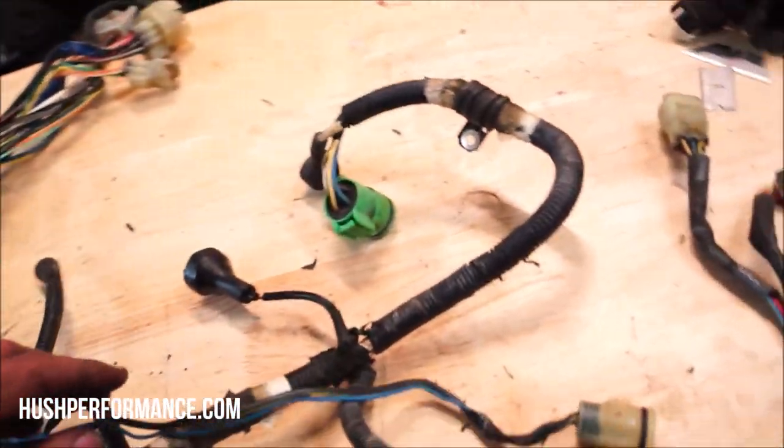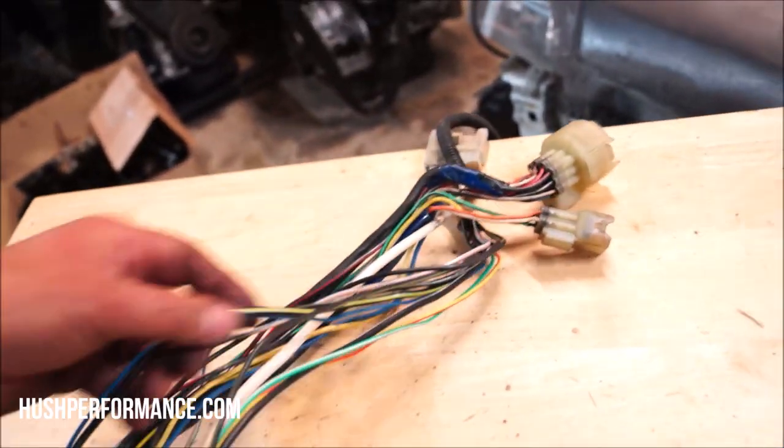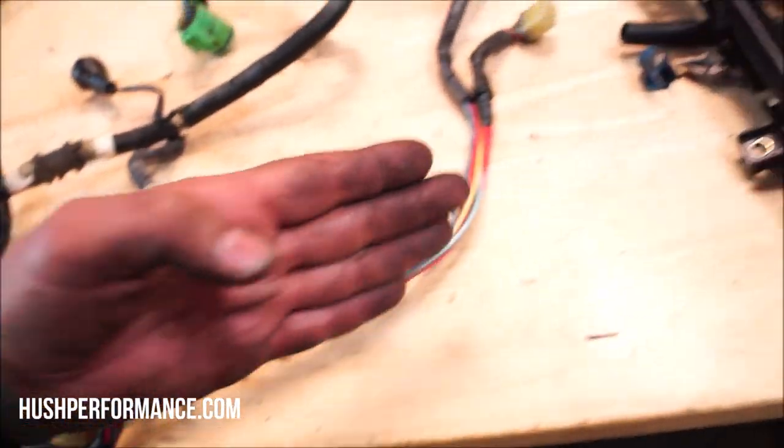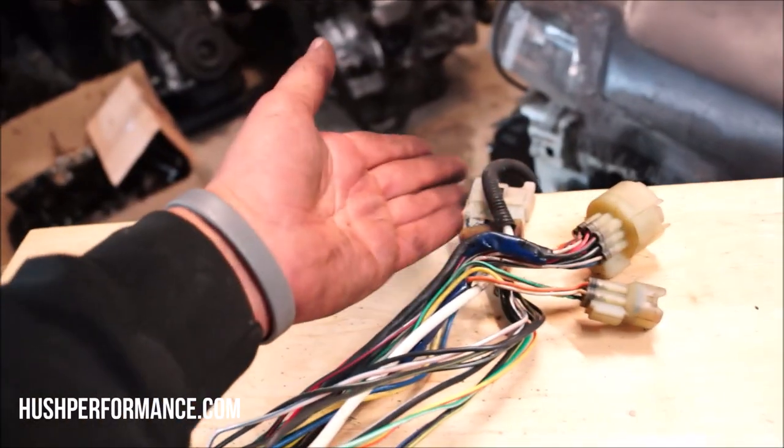So here is the distributor plug that I'm talking about that we need to move over here. Well, it connects on this side. We're gonna take this out of the plug over here, leave this distributor plug where it needs to be, and then reroute it through the injector side so that it ends up on this side right here and plugs into the chassis. Because it's no longer gonna plug on over here because it goes up on this side.